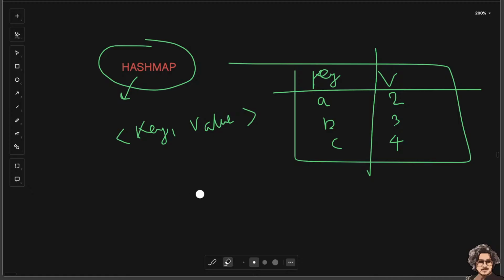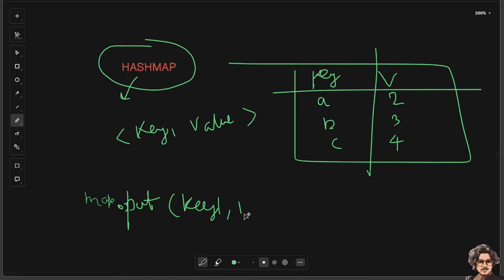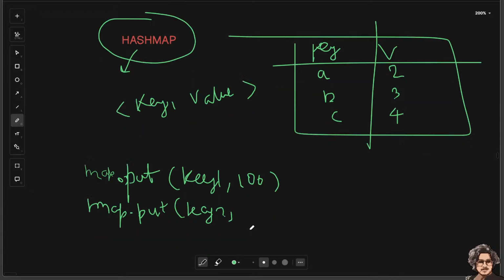So what happens if two keys have the same hash code? If we have map.put with key one having some hash code of 100, and then map.put with key two having some value like 200.